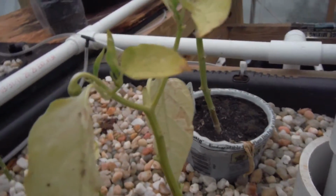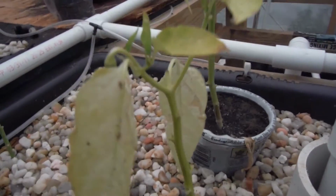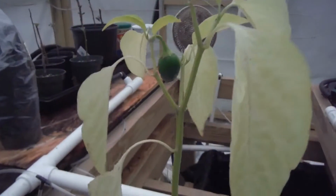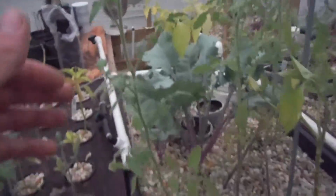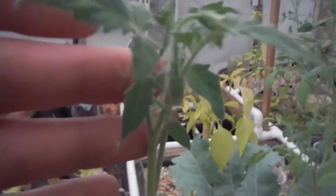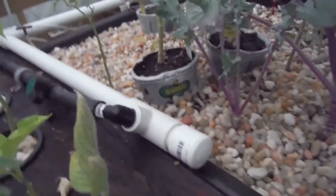Another one right here is Cajun, or garden salsa, I'm sorry. Yeah, got one little pepper popping off right there. Mammoth jalapeno, got one right off there. Giant kale right there, looking beautiful. Another one of my strawberry, or tomatoes right here, looking nice. Oh, it actually is flowering right here at the very top. Runner right there. Another little kale right over there.